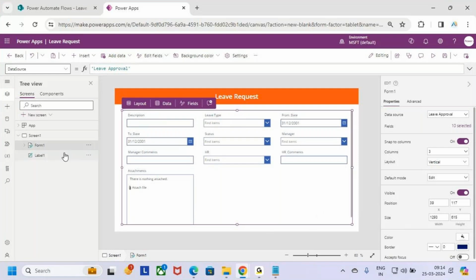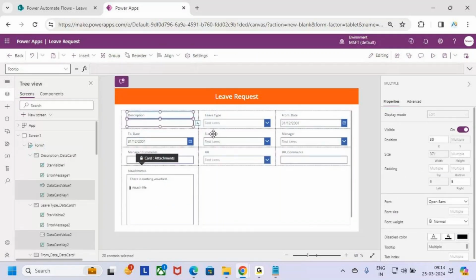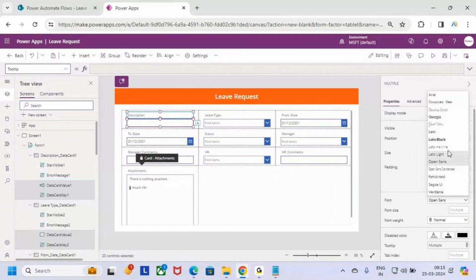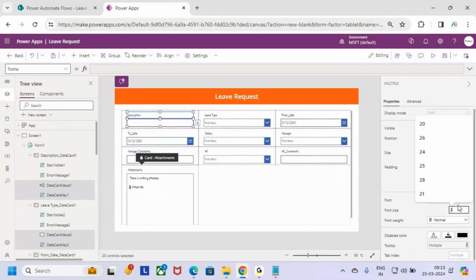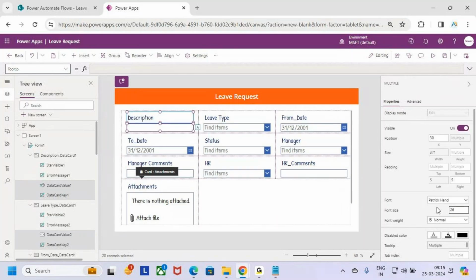Select the form and go to the layout property, change the layout to horizontal and click on Control Z. Now it is going to select all the data cards. Now what changes I want to do here: I want to change the font style, the font weight, and the font size. Let me change it to 26. Keep it in semi bold. Fine. This is what I want to do here, guys.